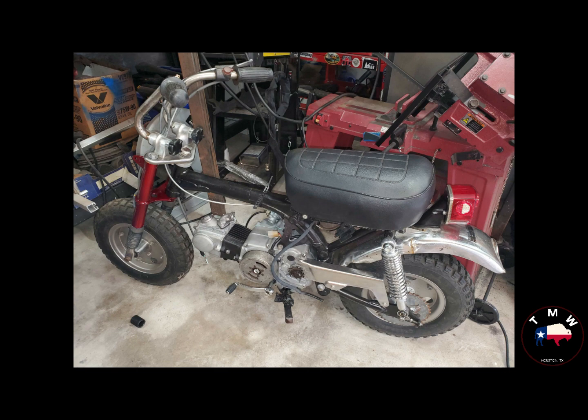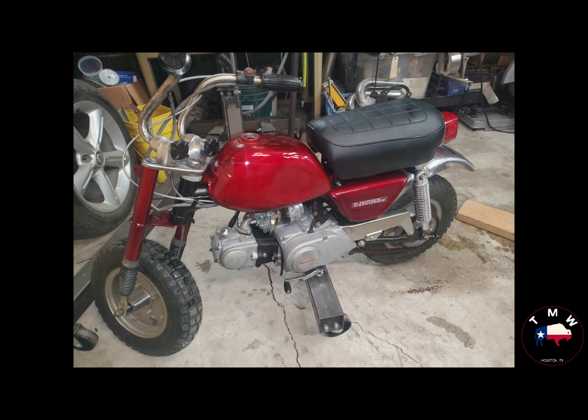Now, a word on the gas tank. The original tank had character, but it also had holes. For every hole I tried to weld, 3 or 4 or 5 showed up, and I ended up chasing those, and I just couldn't save the tank. So I've got a new one on order, and it'll be here Monday. I have to repaint it, color match it, do all that, but I painted the original one for continuity's sake. It looks good with the tank on there, and that's what you see here.